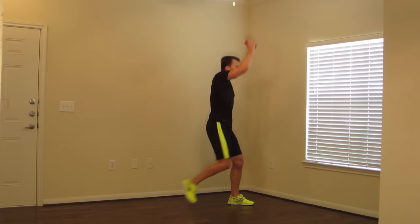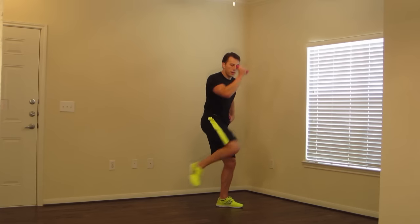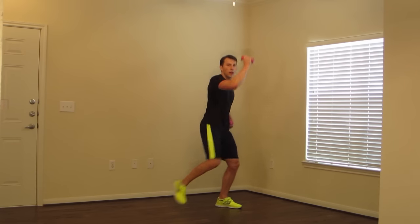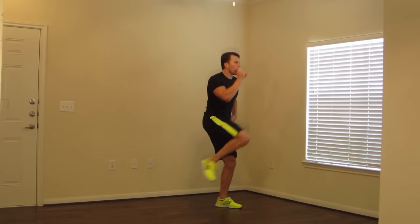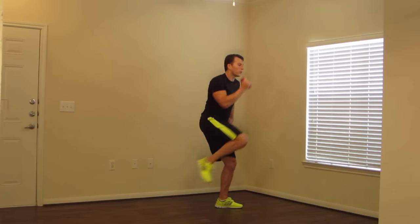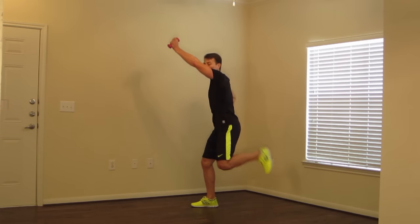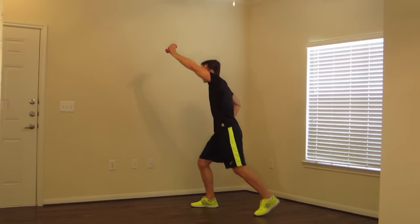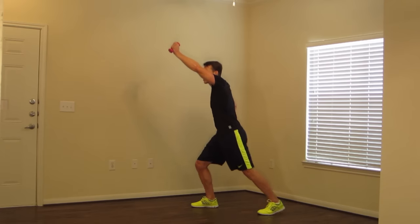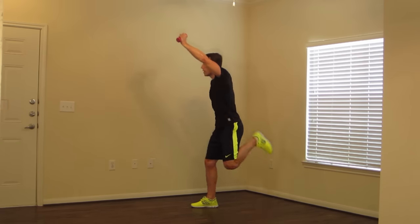4, 3, 2, 1, and pull knee high. Bring that knee up, pulling down at the same time. Come on. Work it, work it. Push the pace. Remember, this is the third round, don't leave anything. Switch. Butt kicks. As many as you can get. Good. Pushing the pace today, everybody. We're taking it to another level. Let's go.